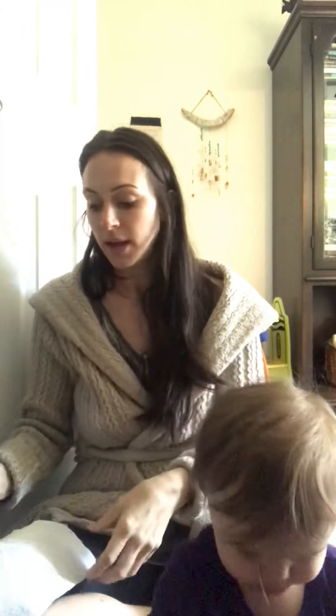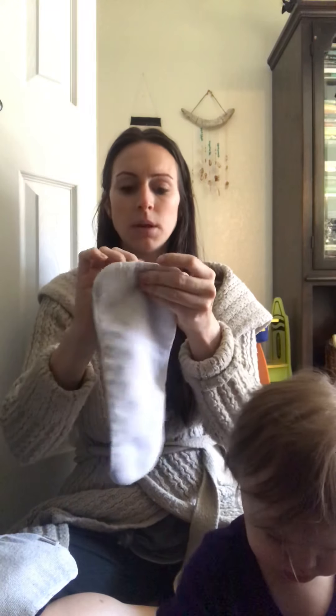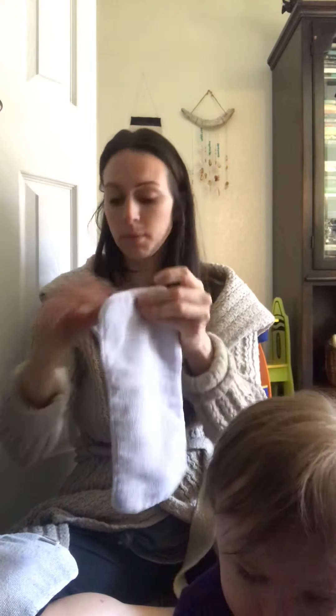So I have a bunch of folds here, and then I have the thin ones. There are thin ones from Bum Genius and this one's from Flip. I don't like this one very much because — I mean, I still use it as a backup, like underneath another one. However, the backside doesn't absorb as much, so I can't just flip it and put it in there. I have to use it as an extra. So that one was a little harder to get used to.